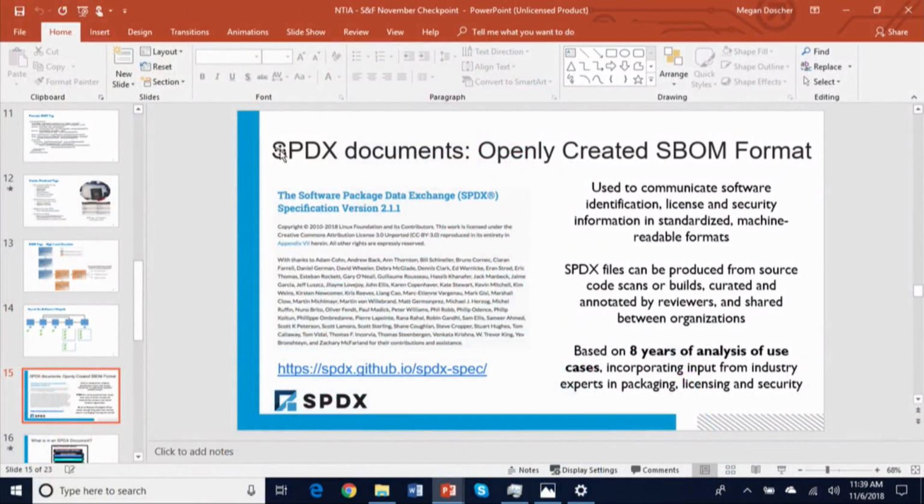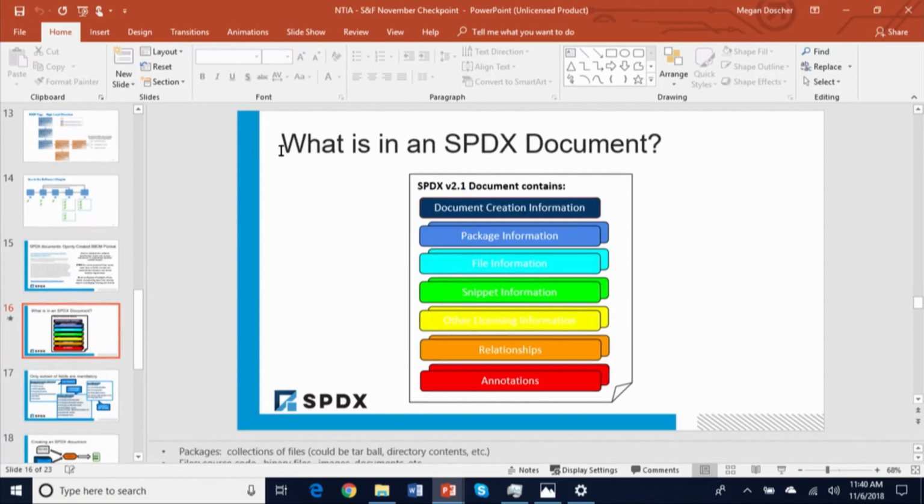And so this working group formed underneath the Linux Foundation about 8 years ago now, and has been basically accreting use cases and figuring out a common language to express these use cases in. And we've had fairly wide industry participation all the way along. And it's now being adopted into the supply chains and being specified in some of the contracts going on today. So it is, at the heart of it, a document that basically has information about the document, the packages, and then most of the rest of it is optional.